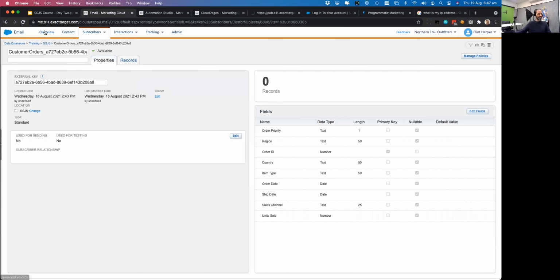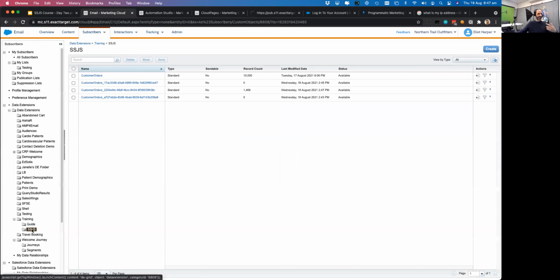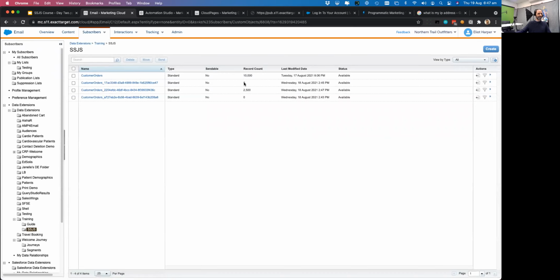And while it's doing that, if we just go back to this folder here, hopefully we can see, oh, it's gone and created a data extension. And look, it's already 409,972. So you can see that those records are being inserted as I go and reload this folder. You can see that here they are. And it stops at 2500.